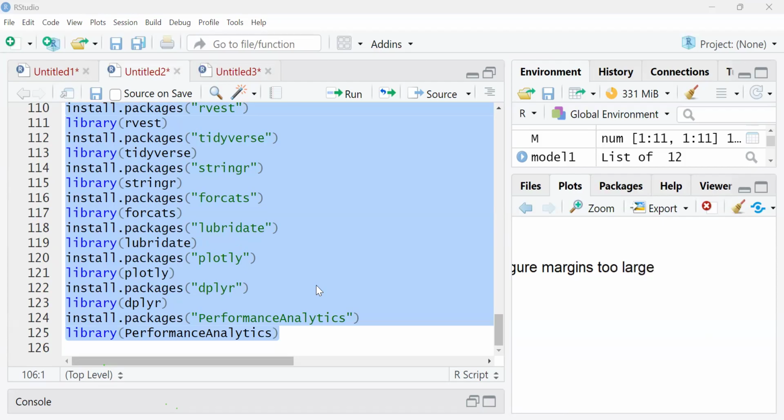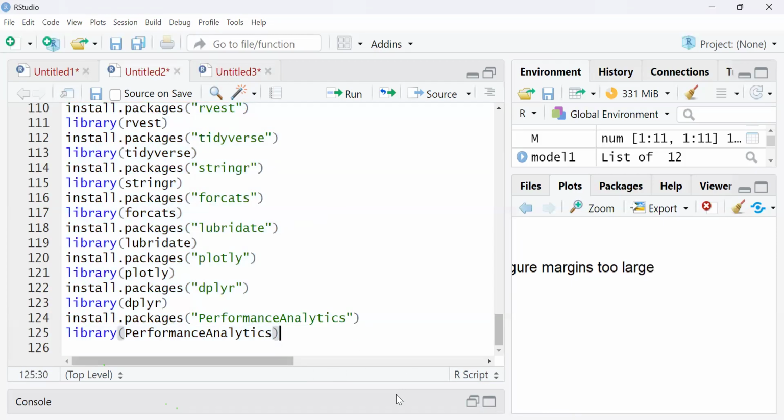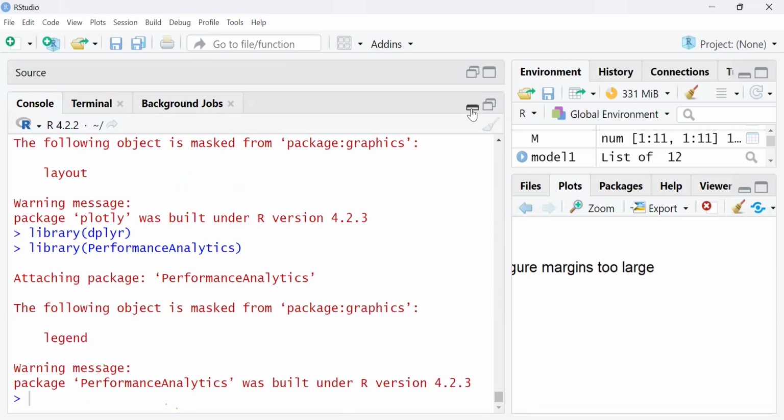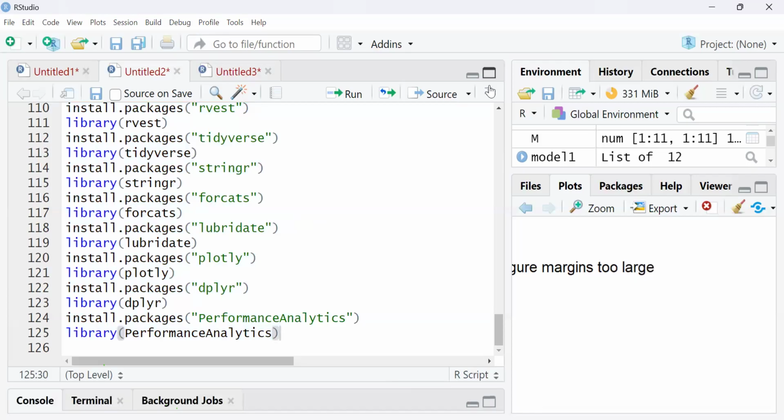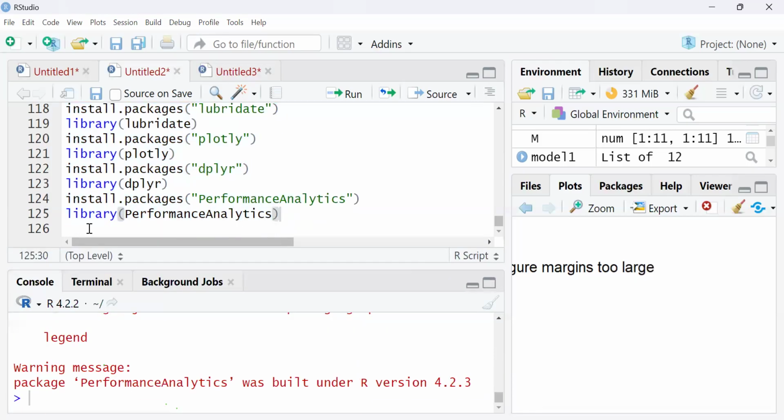I hope you can see it here. It will take some time, but it is only a one-time installation. So once it is done, then we can go ahead with our analysis.